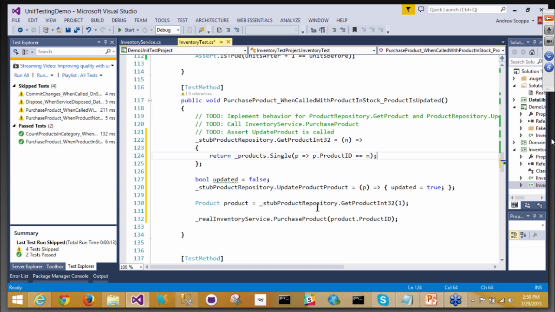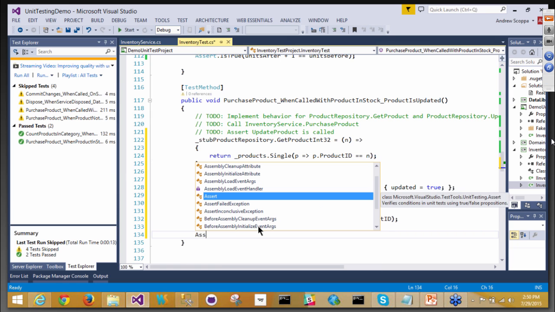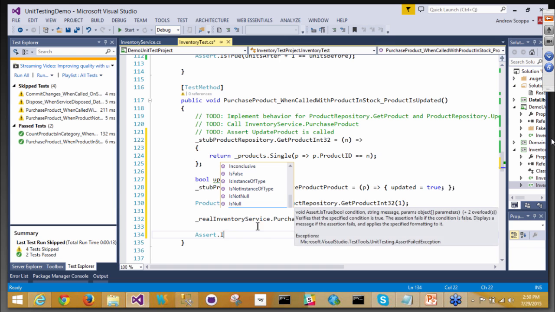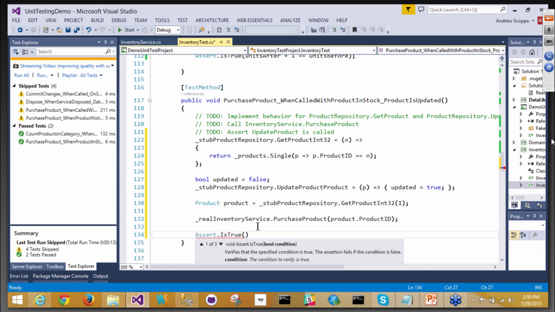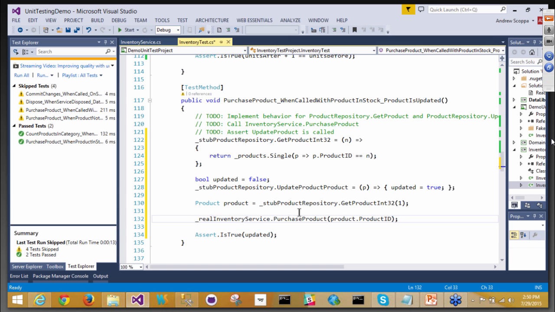So this is what I want to check. I want to make sure that the updated method gets called. So I just have to say here, assert dot is true, and we're going to pass in the condition, which is updated. Easy enough.